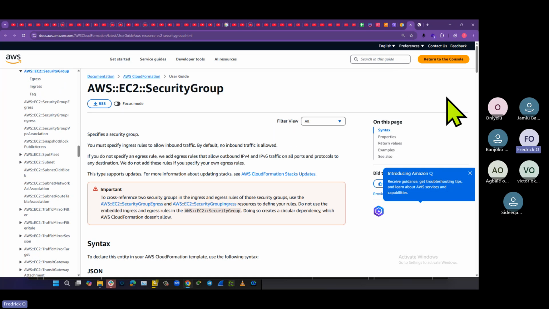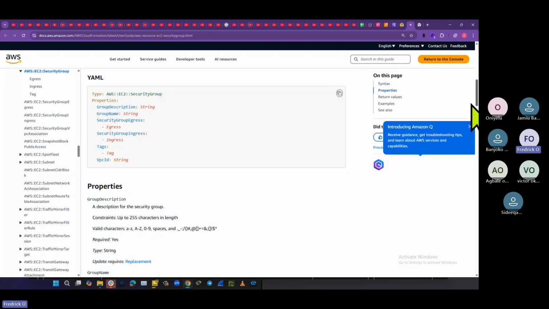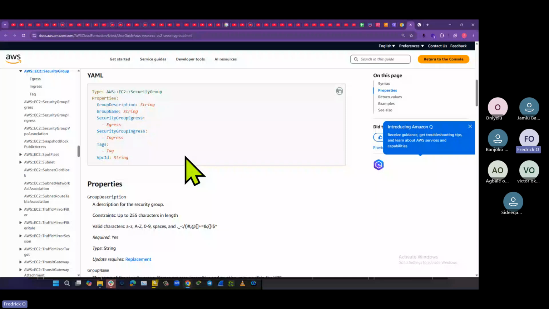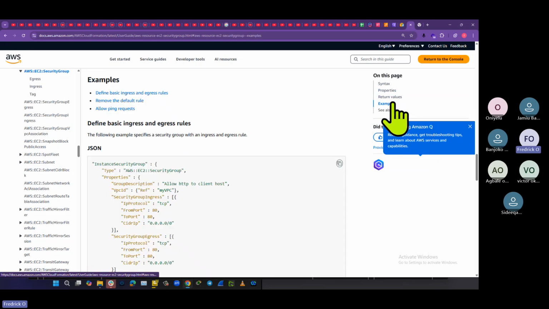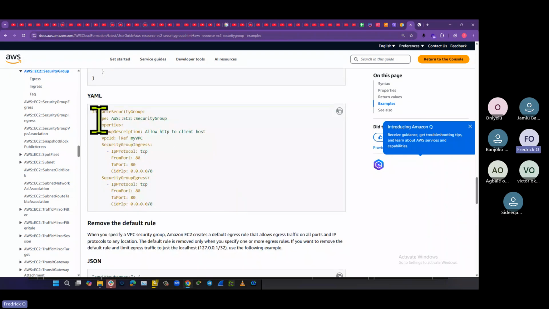This is if you want to create it by yourself. This is what I wanted to show you. When you come here, you're going to see this is the YAML syntax on how to create a security group. And remember, I told you you can look at this thing, group description. You give it a description and it gives you an example of the description you want to give it and tells you the number of characters and the valid characters. Is it required? Yes. You see that? Remember I told you syntax, property, return value, and example. If you click on this, you see an example of how to use the security group.